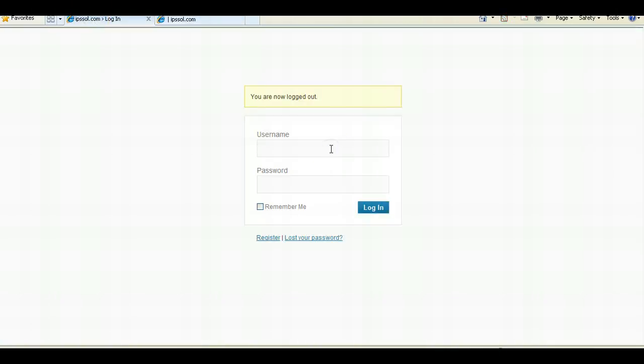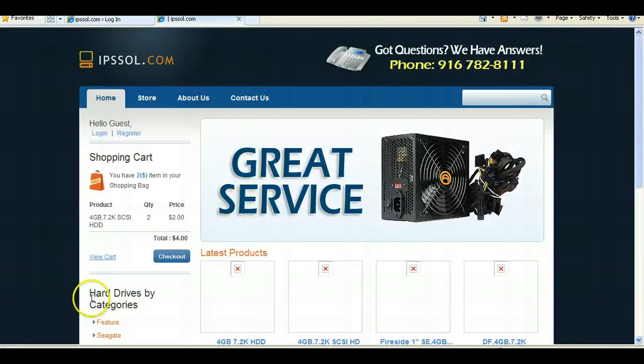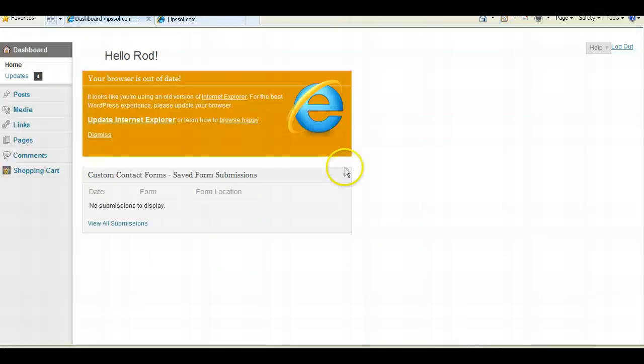Now this is your back panel. This is where you come to log in to your website, and I've already emailed you your username and password, so I'm not going to repeat that here. But when you enter that in and click login, you'll be taken to the back end area of your website where you can manage your store. You can add products, edit products, things of that nature. So this is the back panel once you're logged in.